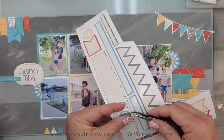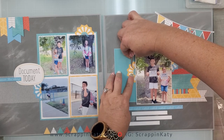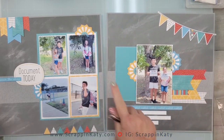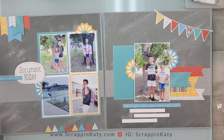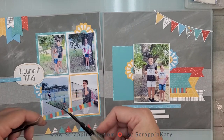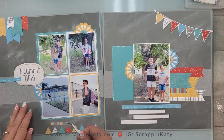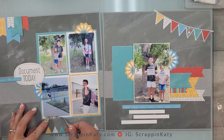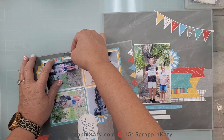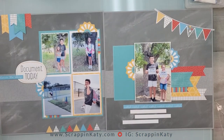I'm using tape adhesive — not really centered on the photo but not straight across from this one either. Then I'm going to use the other half of that little center element I cut, and place it right there. I hid the star on all the others, so I'm making sure when I adhere it down you can't see the star. Now we have this last piece — I feel like I'll cut it in half and it's going to go best down here, placed flush, to break up that stitching.